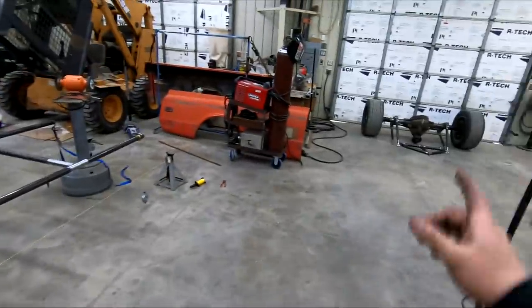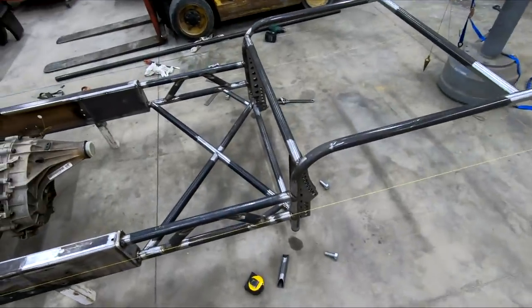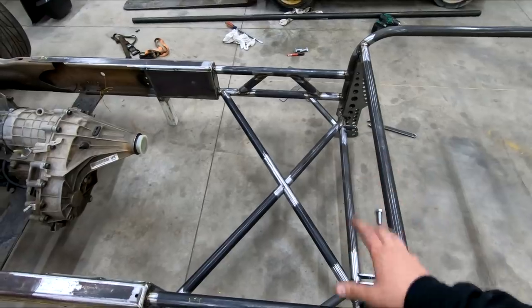So you guys just saw, we went ahead and pulled the rear axle out. More on that in a second. As far as the chassis goes, we're making really good progress. We got this X bar all fabbed up and it's looking really good.